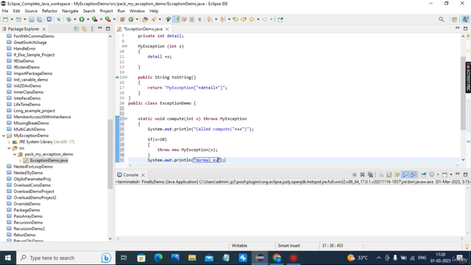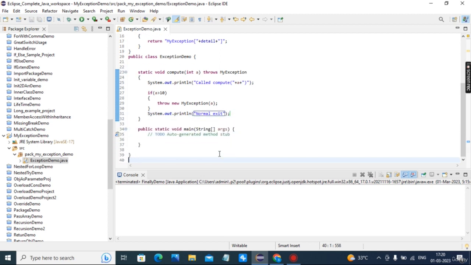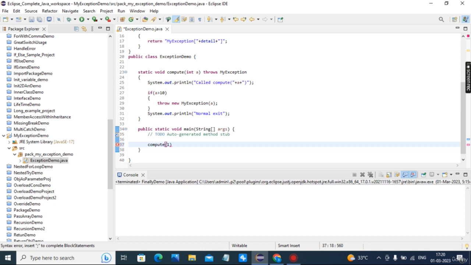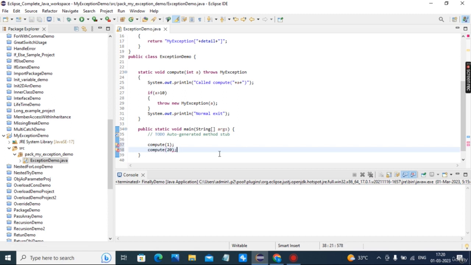It will be a normal exit. Okay, and then in public static void main I call compute 1. 1 is greater than 10 is false, so a normal exit will be there, and compute 20 will be a non-normal exit with exception.